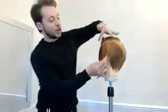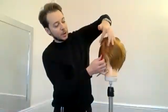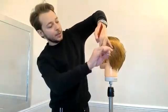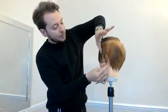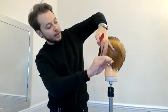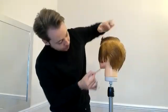To do that, you may want to change the way you're standing. So I'm going to change the way I'm standing just a little bit, otherwise you'll cut half your finger off. And come through, and we're just going to start pointing this shape down, okay? The difference being it just adds a sort of jaggedy line into your overall line. Keeping our elevation still the same, but that tucks around about her ear.